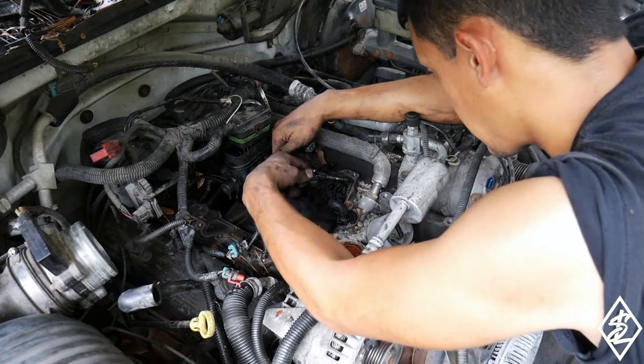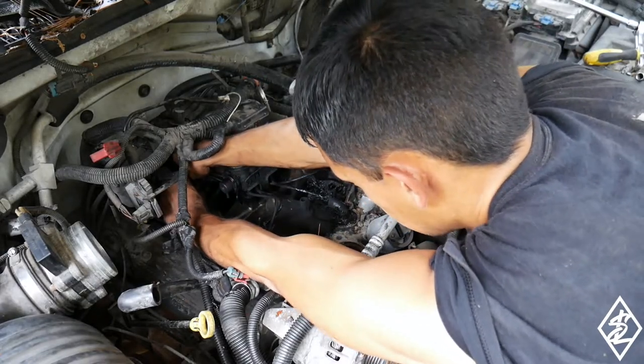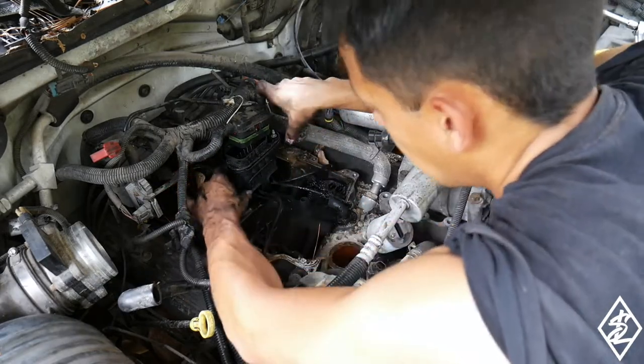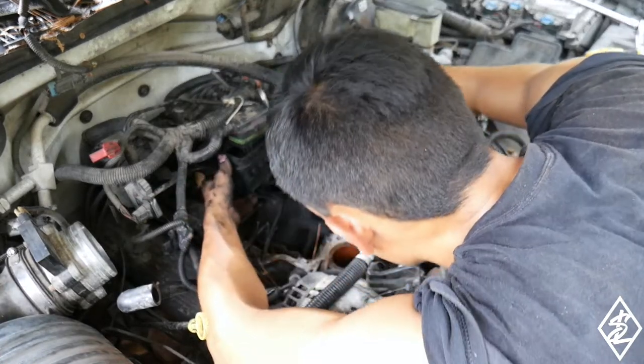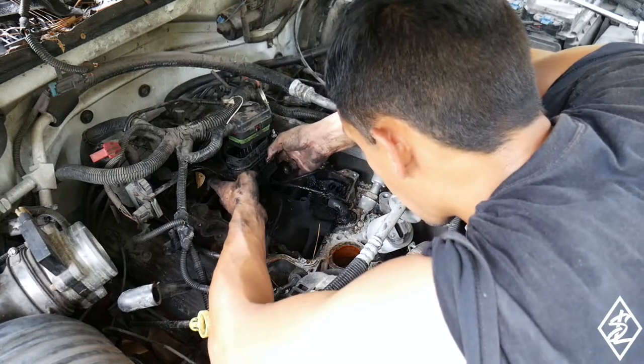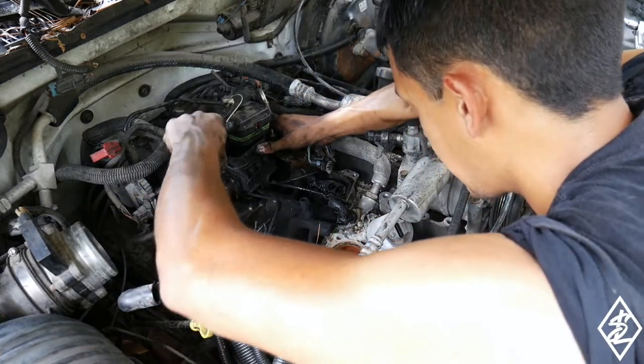There that one goes. And these are your injectors, basically. That's how they run. All right, we got the injectors out. Now gotta see how to take this on out. Let me get my screwdriver. Looks like these are just clips, so just kind of pry it.